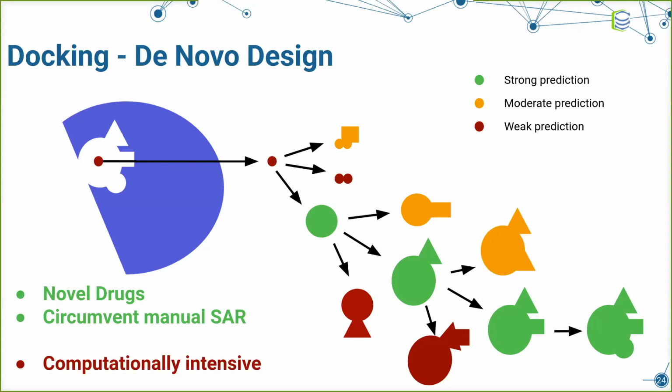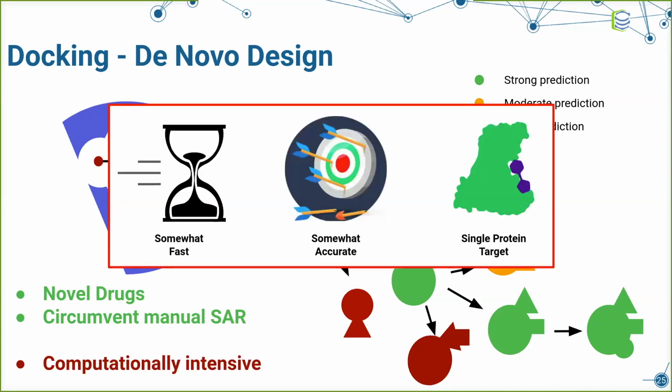The problem with this type of approach is that chemical space is so large that it becomes very, very computationally expensive. But even so, you can still evaluate much more than you could have in structure-activity relationships, so it does have its benefits. So let's take a look and see what those benefits are. It is somewhat faster than traditional structure-activity relationships. It is somewhat accurate. It will never be as accurate as the real ground truth of knowing whether something will or won't interact.